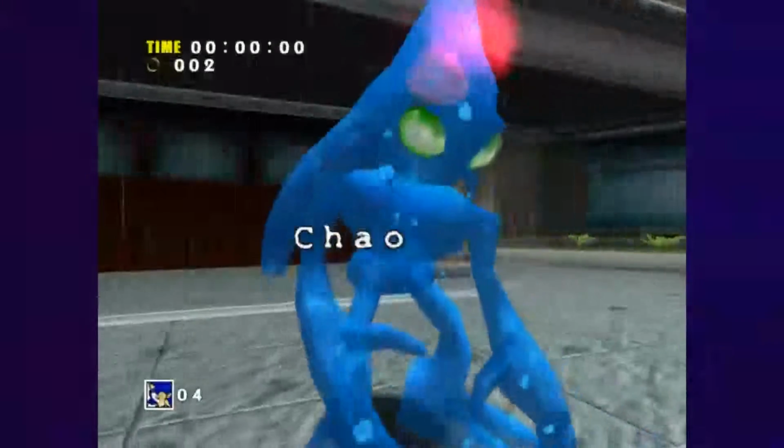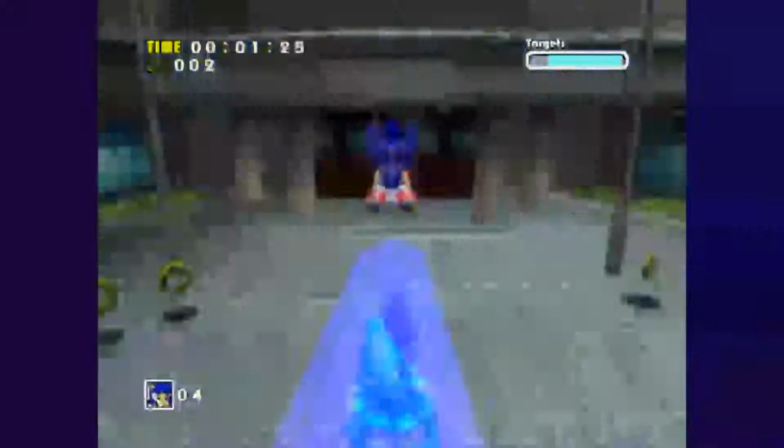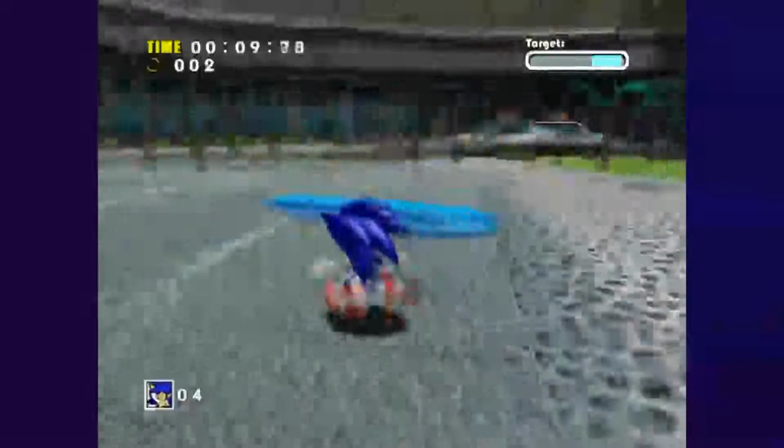I hope you guys like cutscenes, because there's a lot in this game. So here we have the first boss. The game starts us off in the first boss, Chaos Zero. It's a really easy boss fight. If you lose against this guy, well, you must be new to video games.